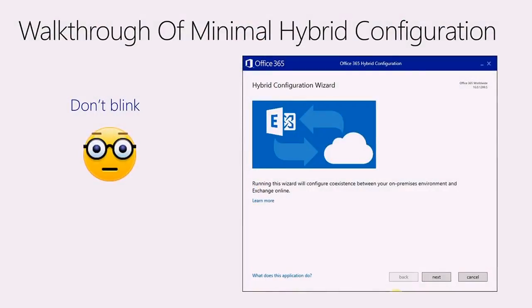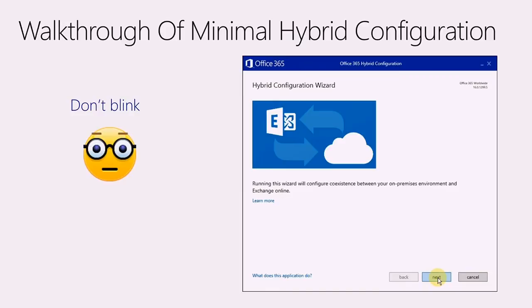Actually, before I do that, real quick, how many of you who are thinking about doing this would use minimal hybrid? You don't actually really care about FreeBusy. You're just trying to get all your data up to Office 365 as fast as possible. Okay, a few. So this is what minimal hybrid looks like if you configure it in the tool.